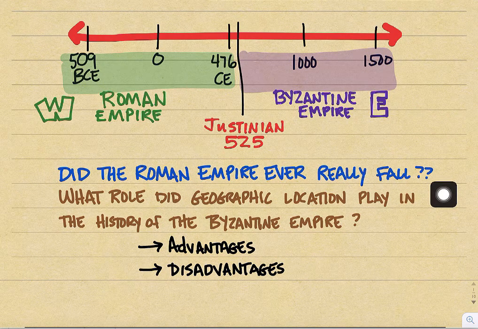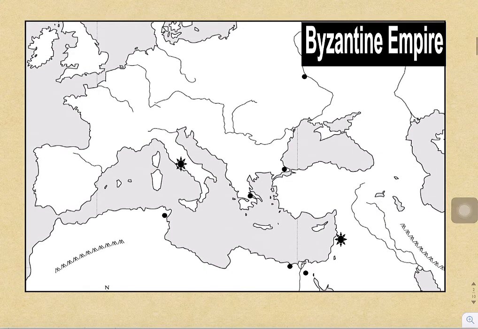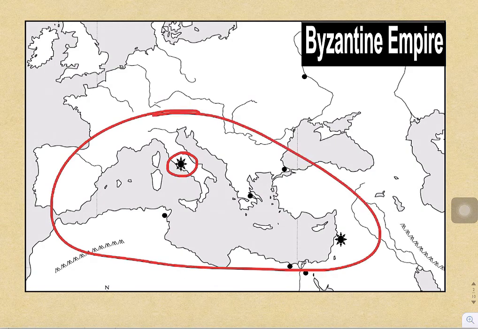So the role the geography is going to play in the Byzantine Empire and its prosperity is really going to play out as we look at the Mediterranean world. So let's just take a look at a map here. Some basic things to do. First, identifying where Rome is, and of course we always just kind of make this oval for the Roman Empire, going like this. And somewhere around the year 270 or so is when Diocletian, the emperor of Rome, is going to divide the empire into two districts. So we will have the west and the east.